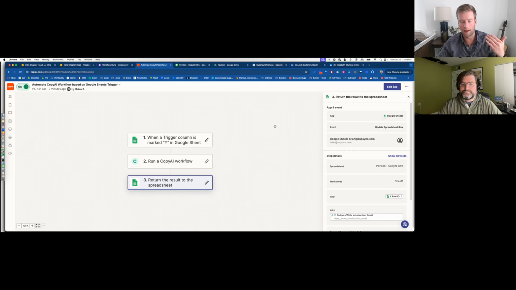Because what ended up happening is I would get a massive output from OpenAI, and I would have to use Zapier steps to parse the data and then return it into a value that I could use in our CRM. Versus this, you can actually have the workflow define the outputs. So anyways, highly recommend migrating over to something like Copy if you're using this.